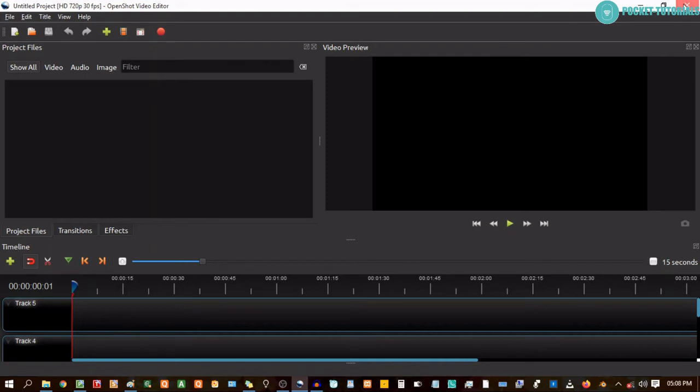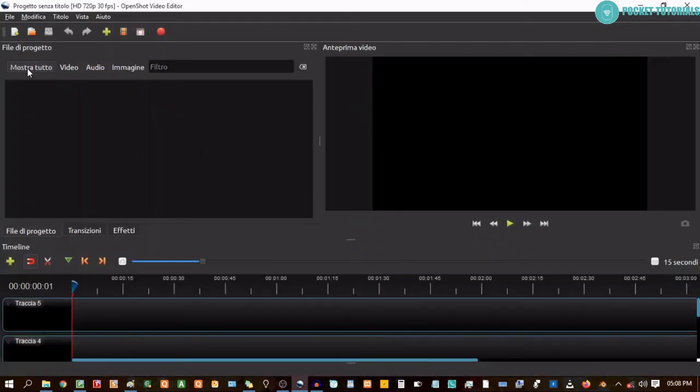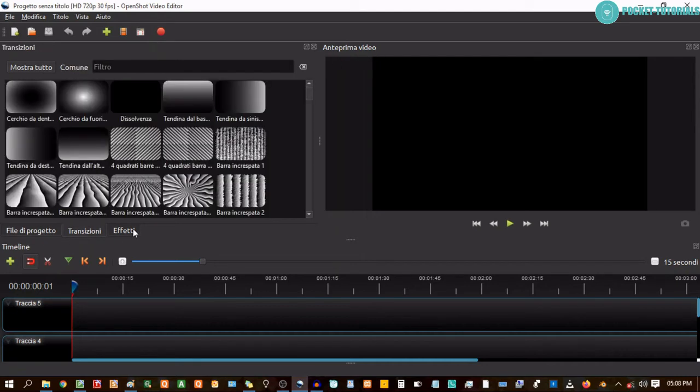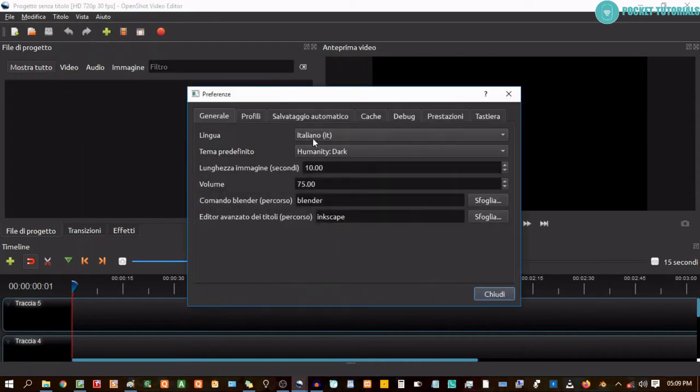Then I'll close OpenShot, restart OpenShot, and you will be able to see it has already changed the language. Again, you will go to Preferences.